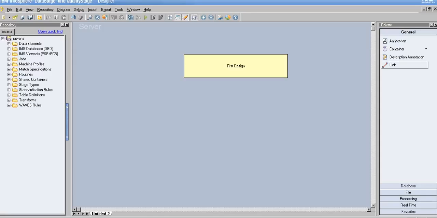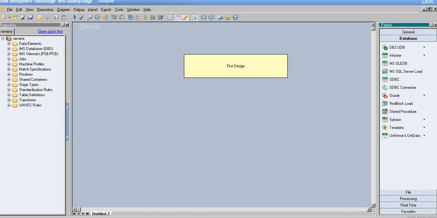And link, we don't really use this, as I said. I'll tell you the alternate way of drawing the link to connect two stages. And the database stages, we do have DB2, Informix, ODBC, Oracle, Teradata, and many other database stages.